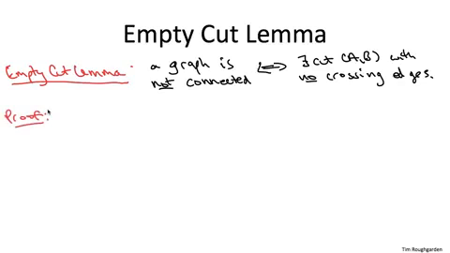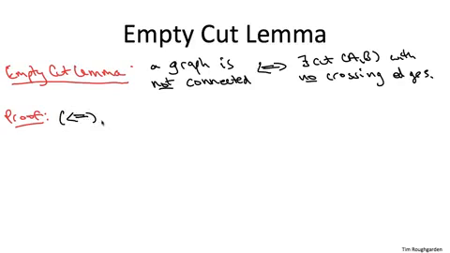As an if and only if statement, this proof really has to be done in two parts. First, we have to prove that assuming the first statement, we can derive the second. Then we have to show that assuming the second statement, we can derive the first. I think the easier direction is to assume the right-hand side and then derive the left-hand side. So let's start with that one.